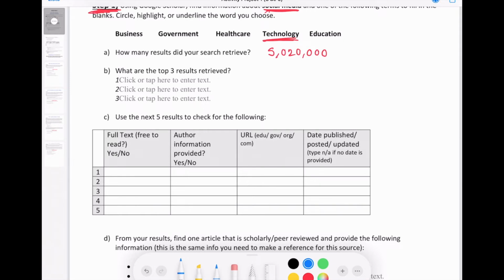Full text, free to read, yes, no. The author information, mention the author. The URL, I mean the extension: edu, government, org. And the date published, posted, or updated. If this information is not available, right, N/A. So you will have to put this for every article that you have here.